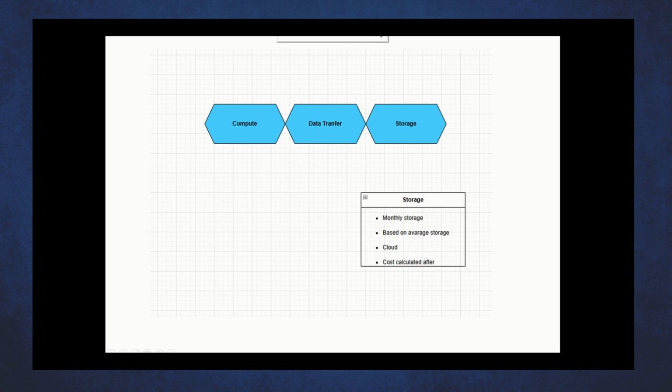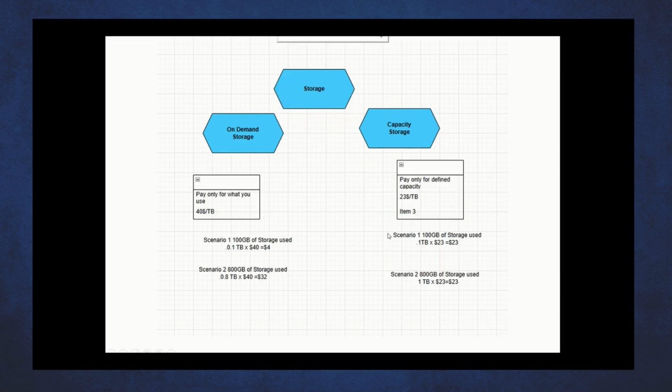Moving to the next one. You can see here for storage there are two parts. One is on-demand storage, and the second one is capacity storage. We can discuss both right now.